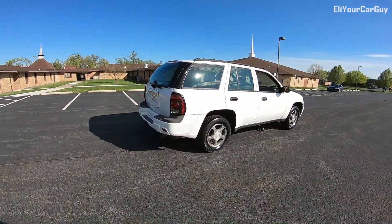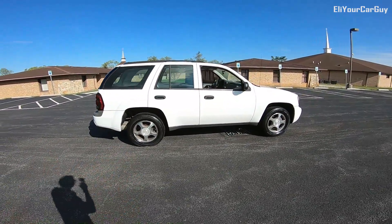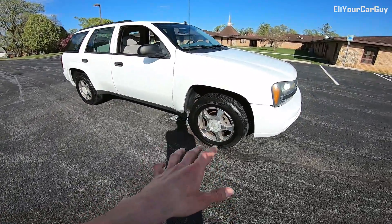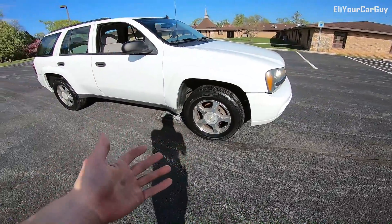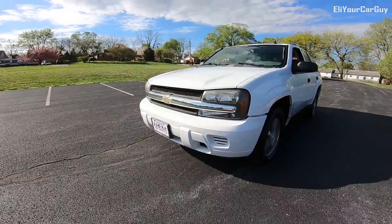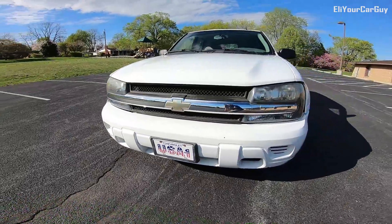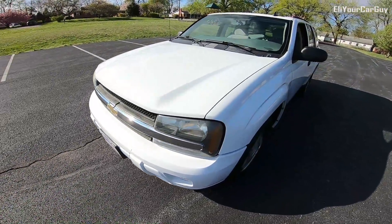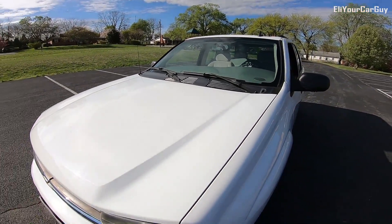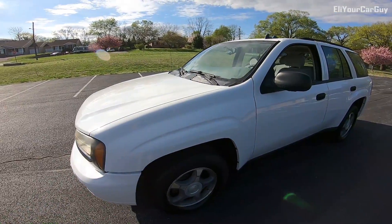The paint still has a very nice shine to it. Obviously, it has a white exterior, and of course it is all-wheel drive. The tires it's wearing are Bridgestone Duelers, 255 R-17s, on 17-inch alloy wheels. This package is an LS model. Up front, you do have a chrome strip along the grille. The clear coat is in good condition on the hood, as well as the roof and the rest of the panels. Sometimes these GM vehicles tend to have problems with the paint and clear coat, but this one right here is not like that at all.